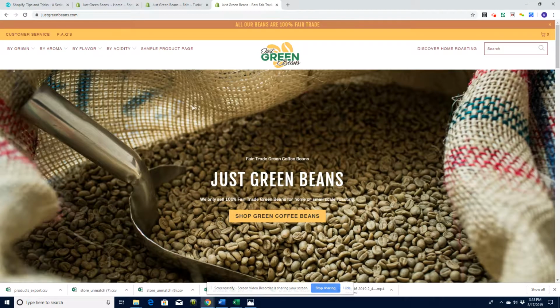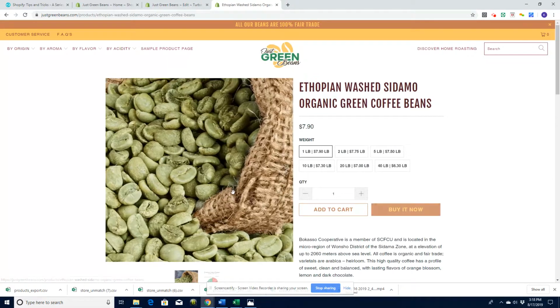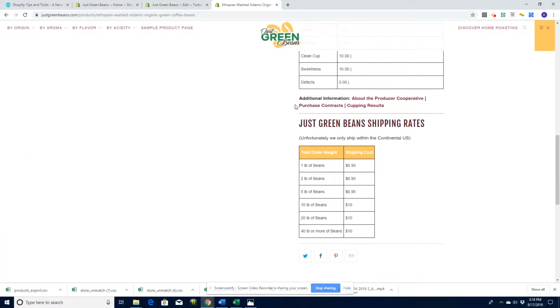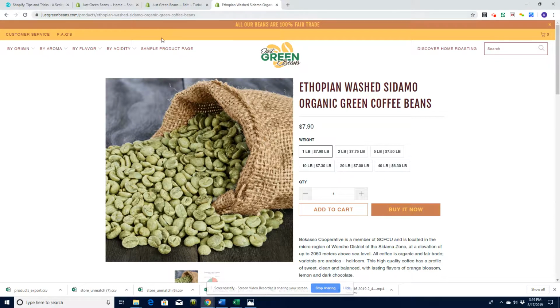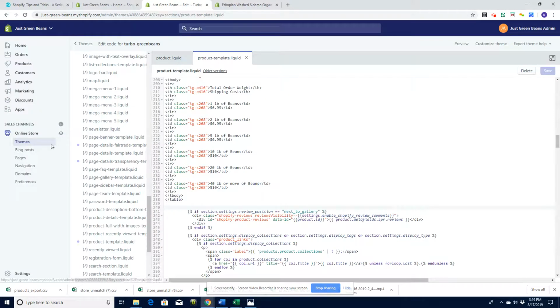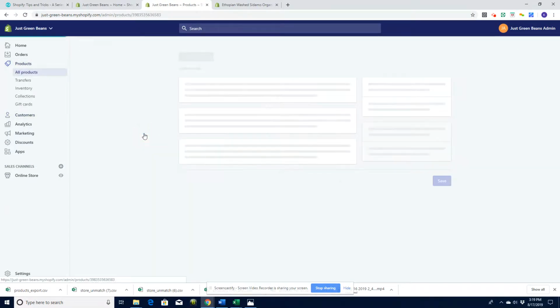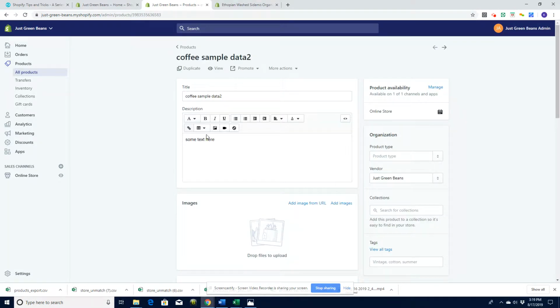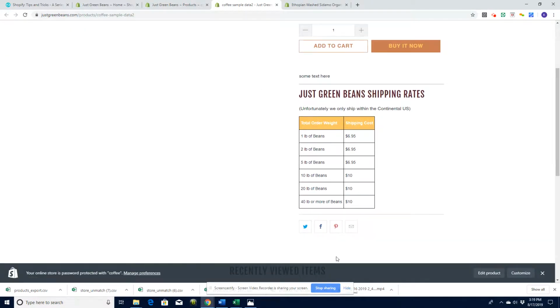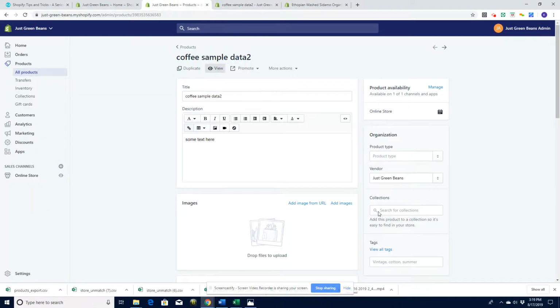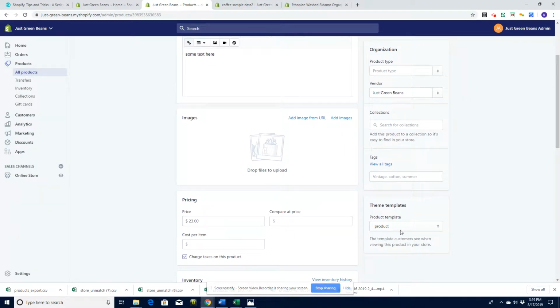So let's go to our site. This is our sample site. If we look at our sample product here, we took this shipping information at the bottom and put it into the template, so that when we create a new product, this is automatically going to go there. I can demonstrate that by going to my products and showing you the sample data. In the product description there's no reference to any of that, but on the website it does have that in there because it's part of the template. You can see the template we're using is called product template.